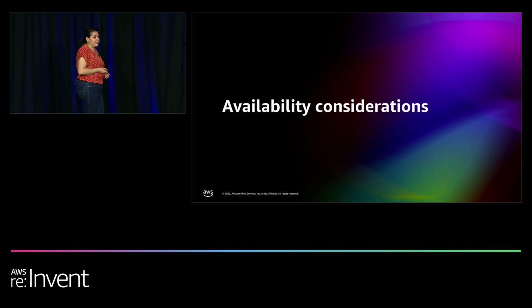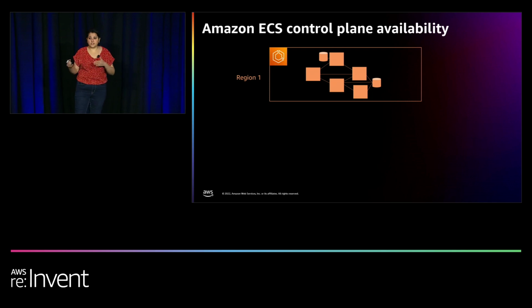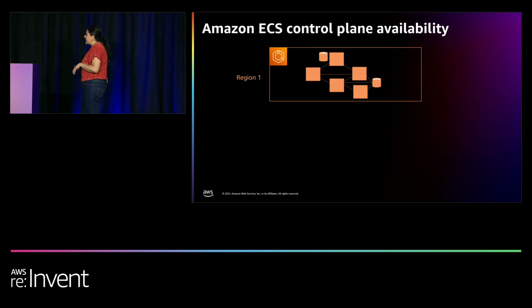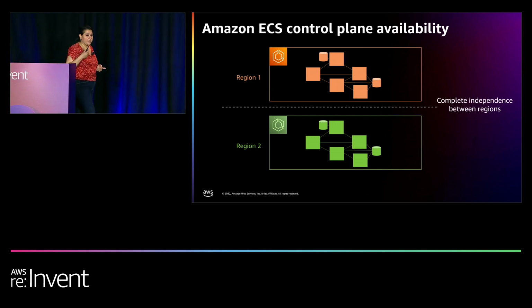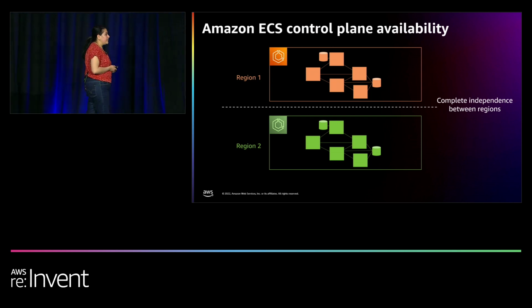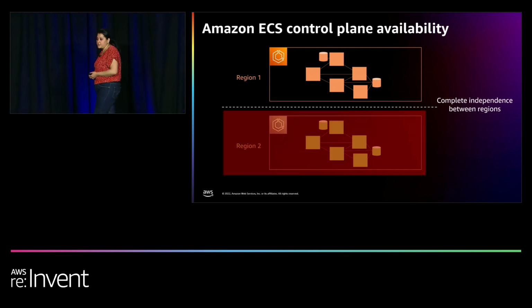All right, moving on to availability. So now we're going to start from ECS and go backwards. So ECS control plane availability, we talked about this web of microservices. And we don't just run one copy of that entire stack. We run a copy of that stack for every region. So there's complete independence between regions. There's no service in one region that's trying to talk to a service in another region. This is all in the spirit of, if a region is having an outage, we don't want to have that impact spill over to any other regions.